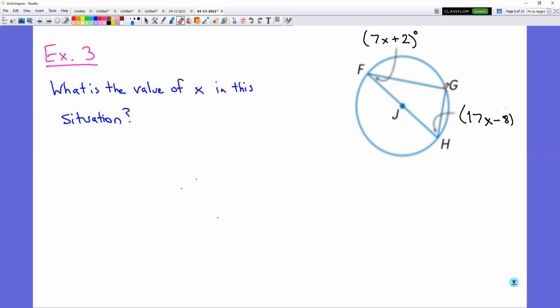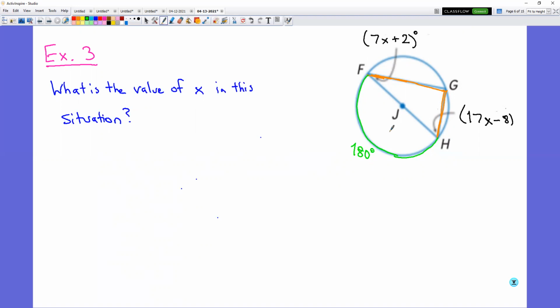Well, let me share something with you. If you look at angle G, if I can highlight this, angle G is right here and here. And the arc that it's facing is this arc here, F to H, this way. Could you make a prediction on how many degrees that arc is? Well, you should. That arc is half of that circle. Therefore, it's a semicircle, and the arc for that is 180 degrees.